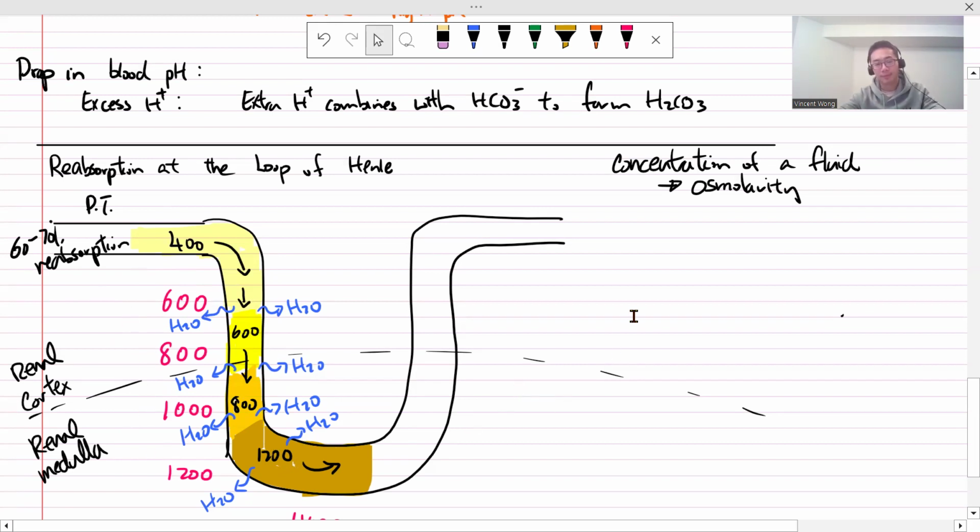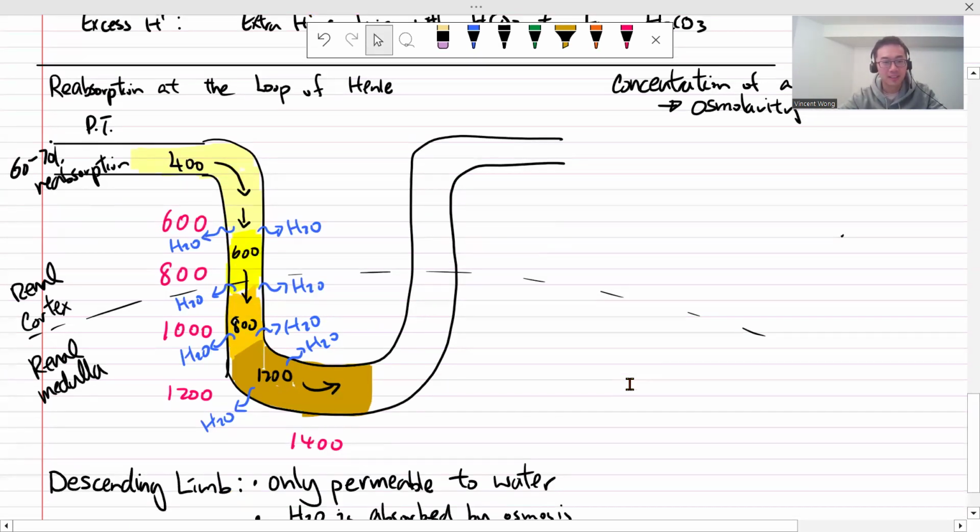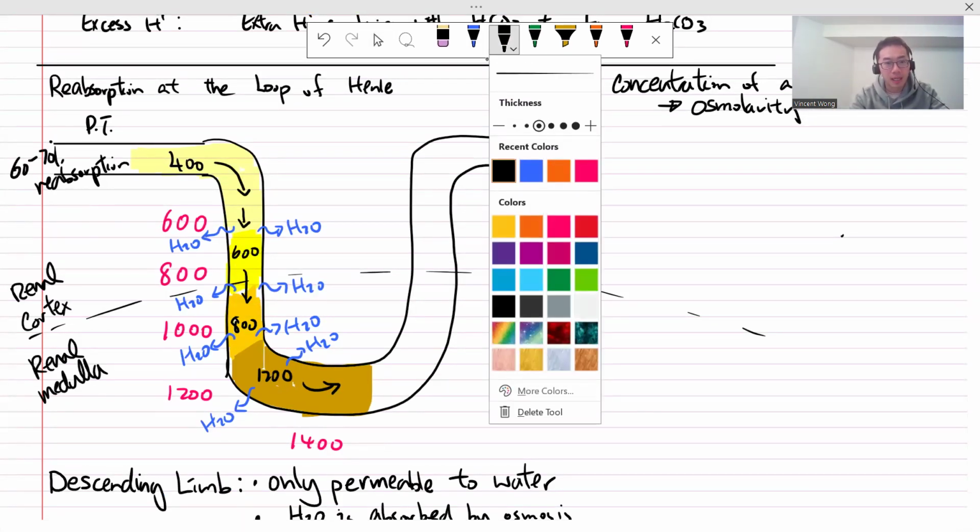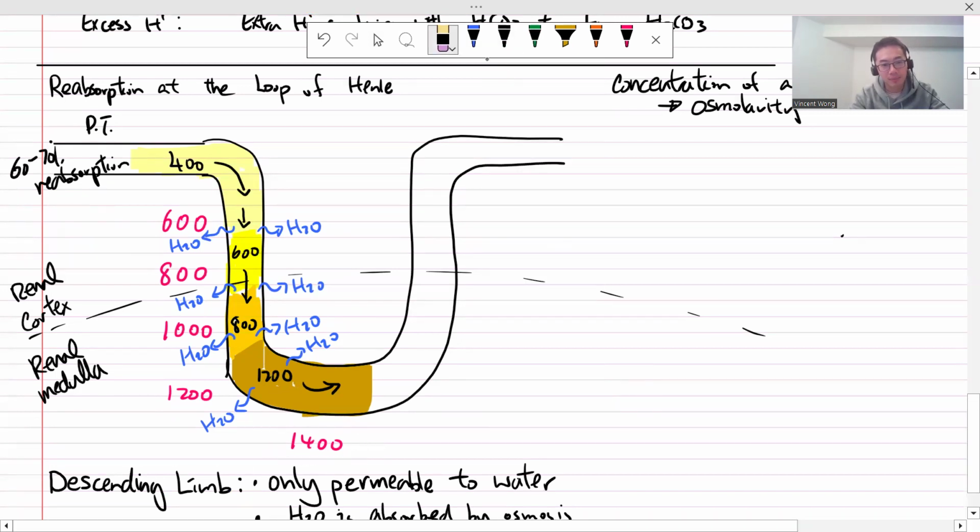I have a quick question. I think I know what it is, but go ahead. Okay, so here in the bottom, the 1200 and 1200 is the same. Mm-hmm. And so if it's gonna be the same, will it still go out? Sorry, oh, it's like 1400 here, right? Oh, but it's beside the 1200 on the descent. It's probably just the way I've drawn it, like maybe shift it a little bit forward.